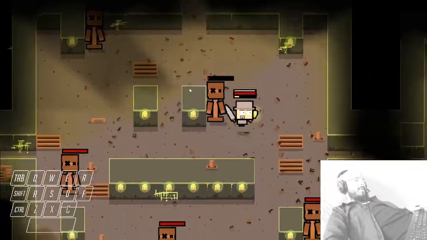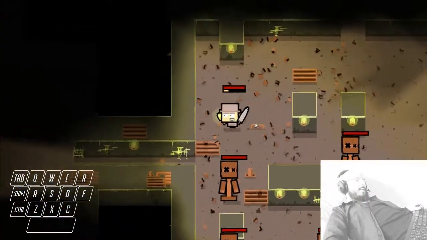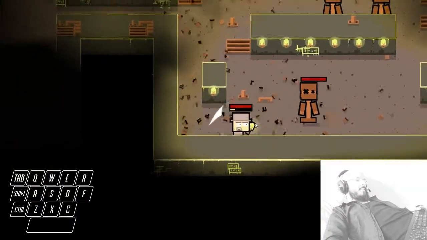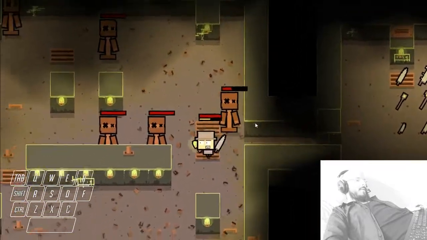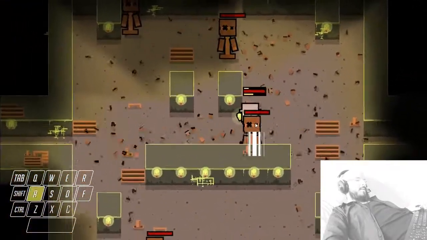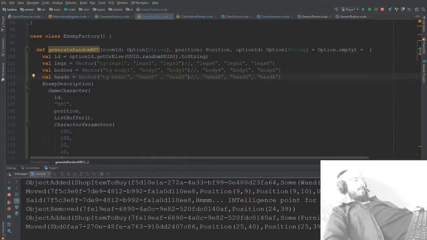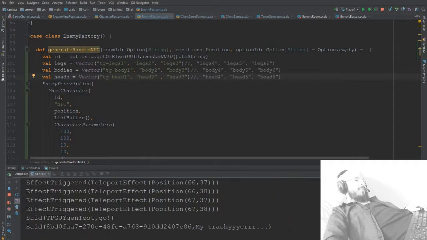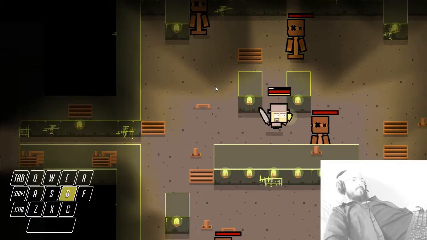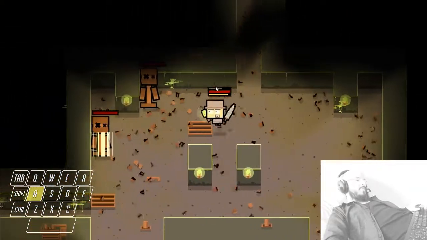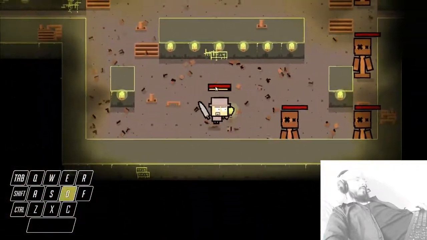So this is how this game looks. I was thinking about a simple design of the game that I can do myself. I'm not an artist, I am a programmer here. I am developing this game in Scala and Java. Let me show you, this is for example the code in IntelliJ. I will go back here later. So this game is simply about wandering around and killing everything that is moving or not.